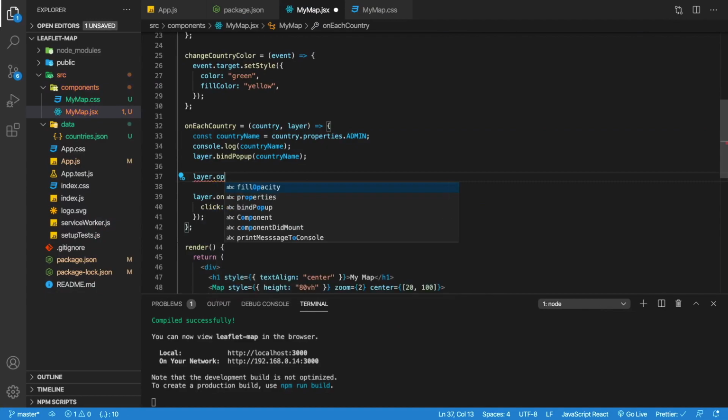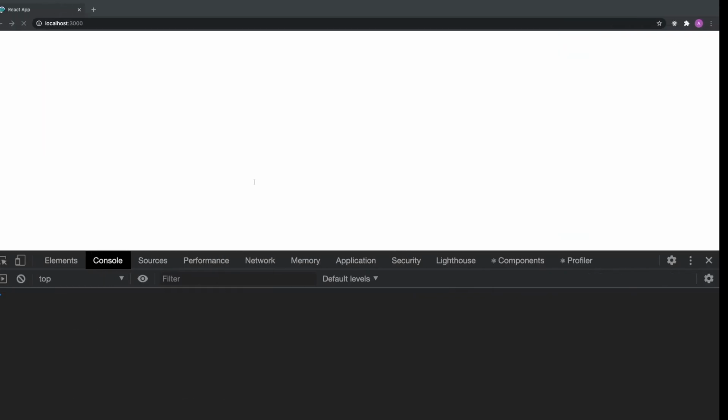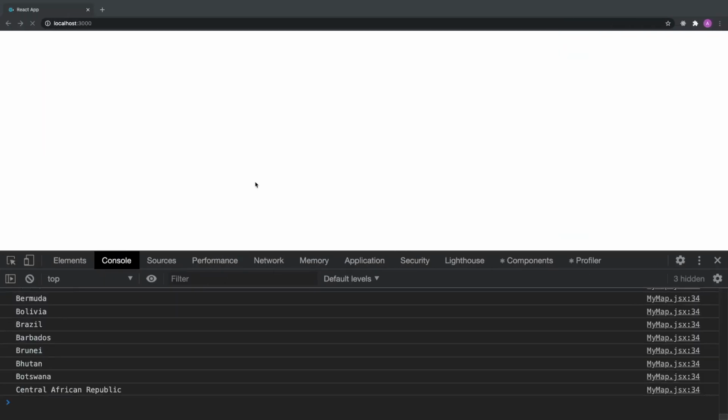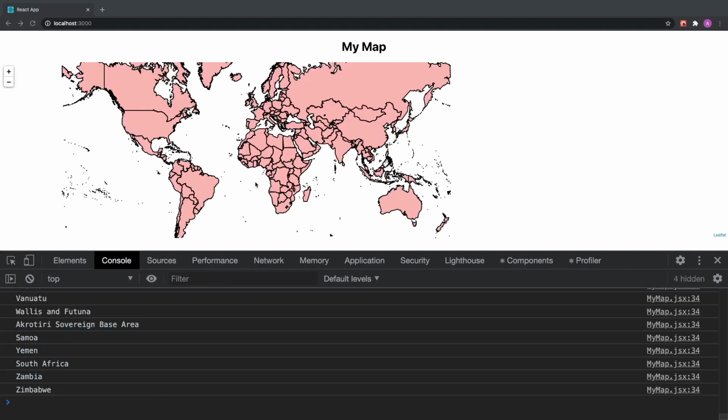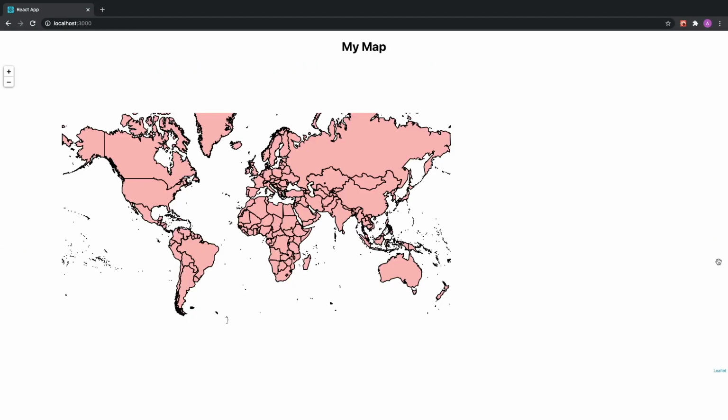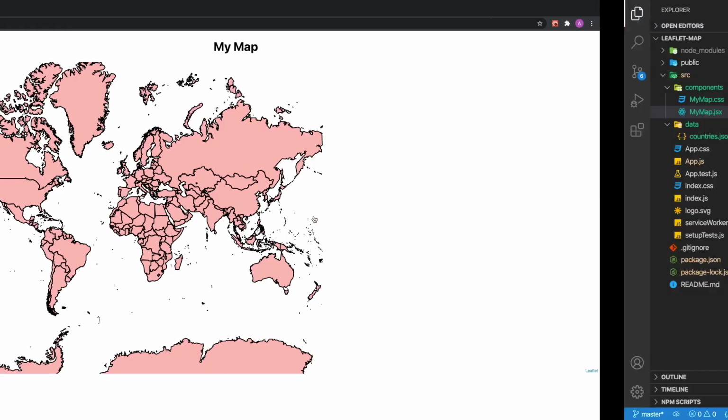We can take that layer, which has a property called options, and options gives us access to various options, as you would imagine. One of them being the opacity. And for example, if we go ahead and set that number and click save, we'll see that our red will now be a lighter shade of red, more like a pink or salmon on the screen here. We'll get rid of that console there as well.